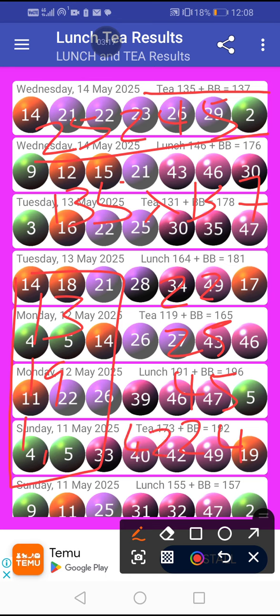Guys, I don't like these color things because they confuse me, but this is what it is for today. There's not much to tell. If it's Helen, don't predict so much. Just do a simple thing, and on your bonus section, make sure you include 7, because the bonuses today are going to go with a series of 7. It can go from 7 to 27, 7 to 47. Play those bonuses just as 7.